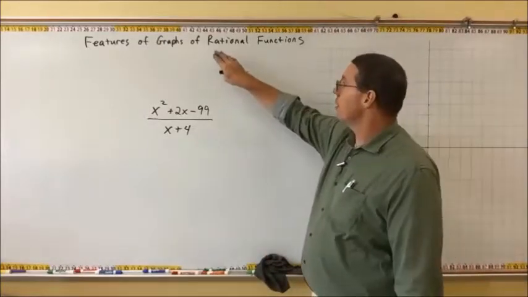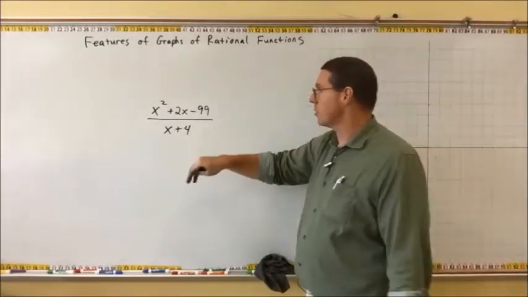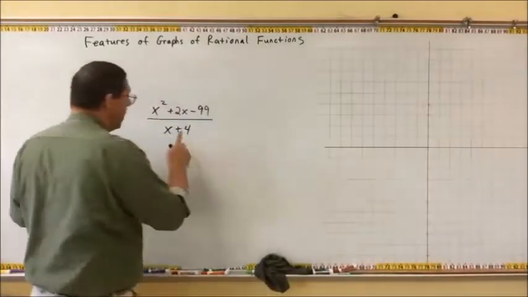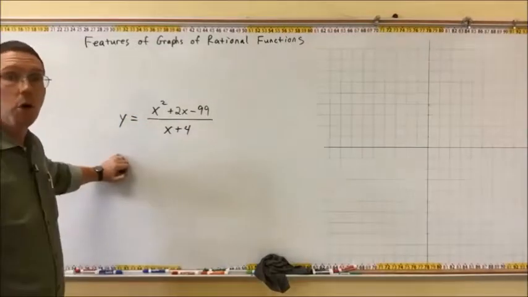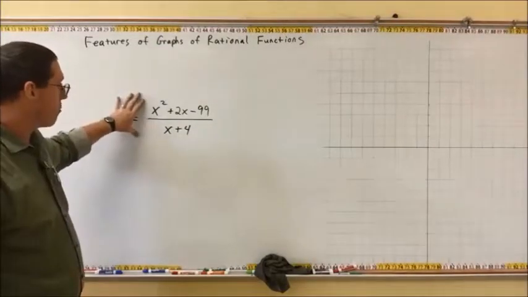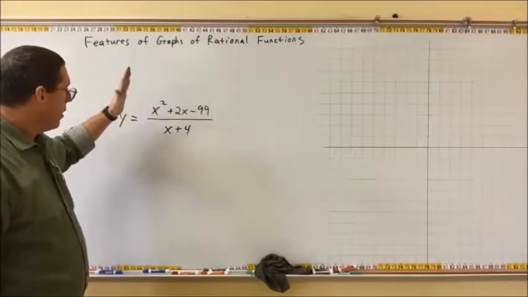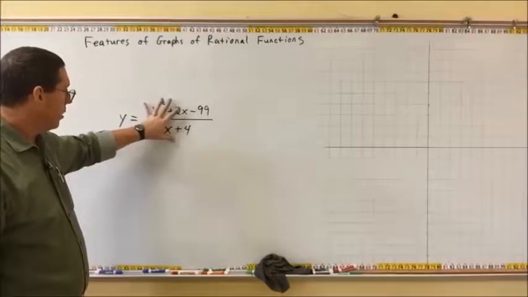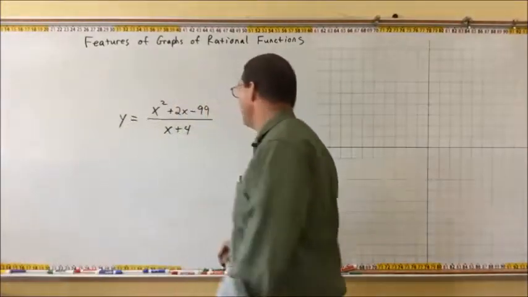Now we're actually going to start looking at graphs of rational functions, and the only thing that makes this, this is not a rational function yet. It would be a rational function if I wrote y equals. And now we are not just talking about the expression, we're talking about plugging in any x value here would then give you a y value here. So there are an infinite number of combinations here.